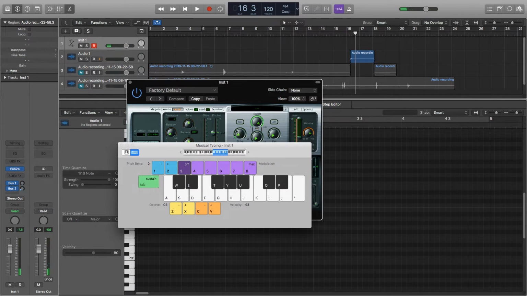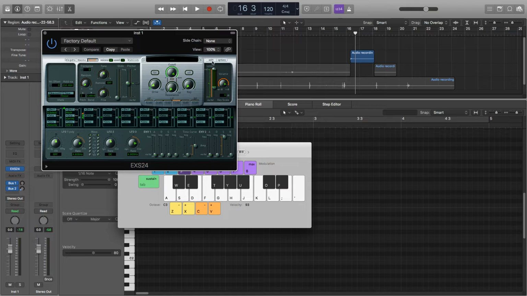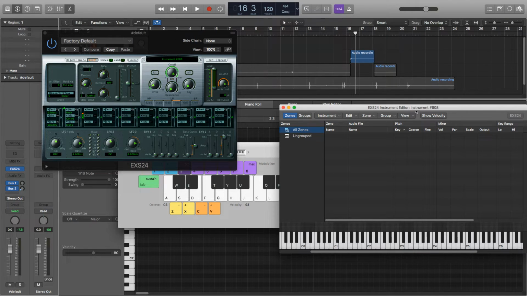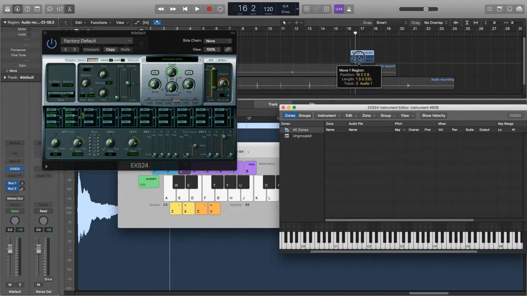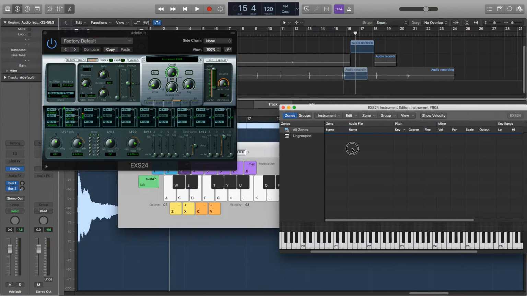And we need to add my audio clip right here into the sampler. By doing that, we are going to go over to the Edit button, and we're going to click Edit. And this window pops up. You can see there's a keyboard, and it doesn't do anything. There's this window here, and it's waiting for me to upload recorded sounds. And so I literally just click, hold, and drag it in and drop it.